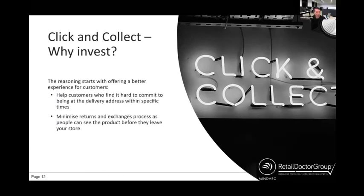Yeah, for a lot of retailers, I think it's almost becoming something that you have to offer, or else you're just going to be left in the dust. Your competitors will offer it, and your customers will go with them because of that in some cases. Particularly that contactless offering, we can see that the grocery industry is really leading the charge in terms of click and collect. And people just want to feel comfortable about being able to access their groceries.